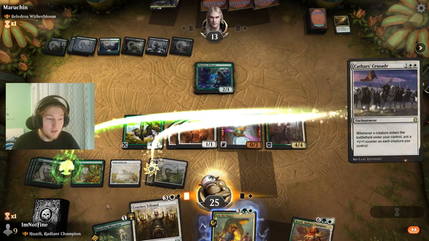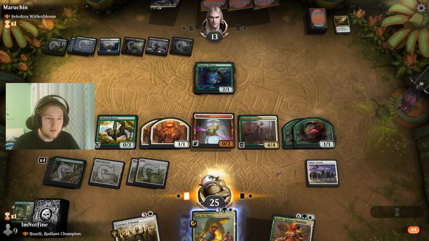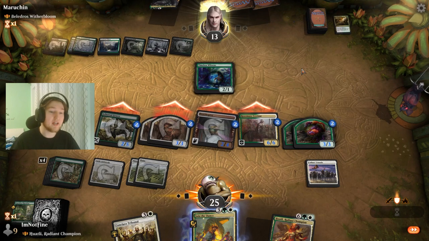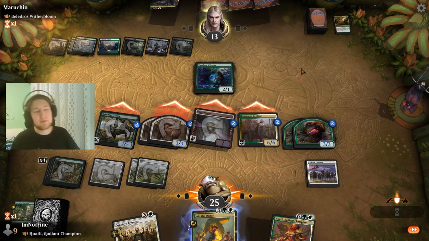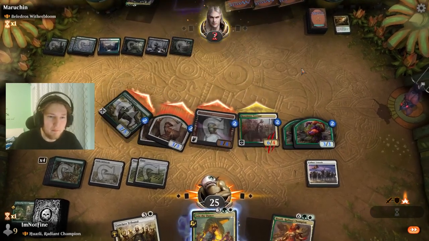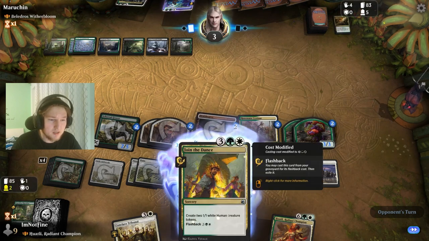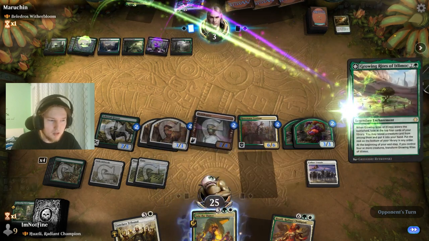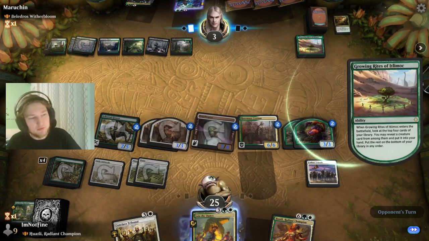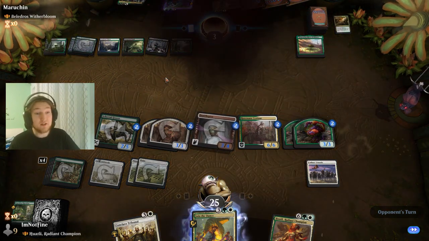I take that. Yeah, that is Cathar's Crusade. Sapperling Migration. Boom. And we swing in, and that is just a massive amount of damage coming in at the opponent. And even if they survive this, even if they board wipe here, they're not in a great spot, because Join the Dance can create tokens. And then the Castle Ardenvale can just create more and more and more tokens. Yeah, and that is the game. GG.